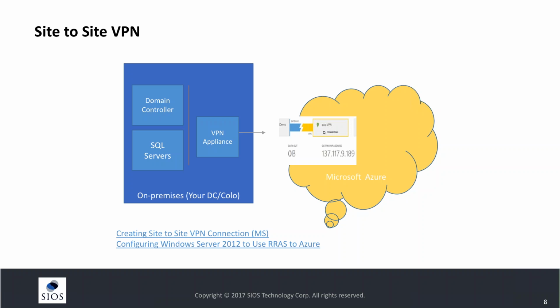So you may even consider tagging, in your server naming standard, the cloud that they're in, just so you know that it's a cloud server. A couple ways you can do this. You can use either a VPN appliance from, you pick your network vendor, Cisco, Fortinet, any of those guys. Or you can use a Windows server using Routing and Remote Access Services. And that starts at Windows Server 2012, I think, is supported for this, but you can also use R2 or 16.